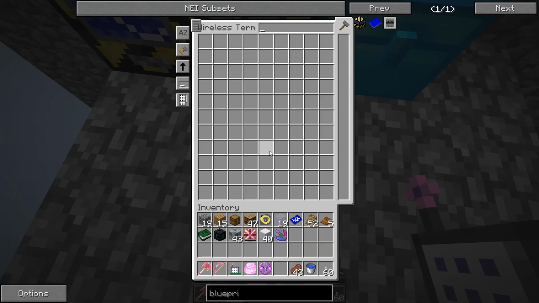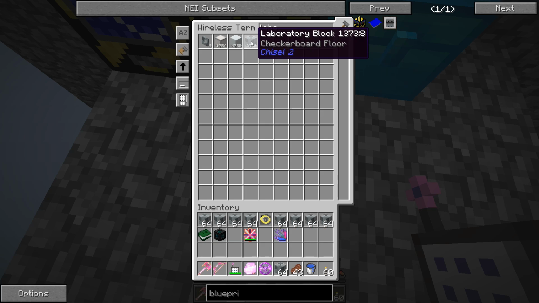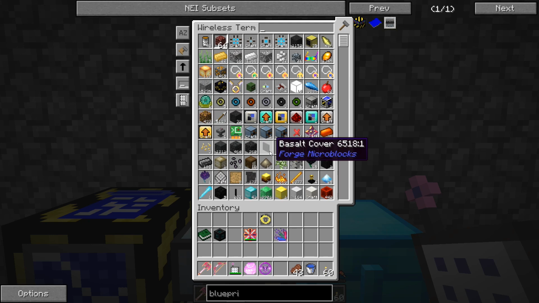Let's go ahead and get some items out of our ME system. We'll put away all of this other stuff. The original dome we don't need. Put these away. Okay, so our inventory is pretty much clear. We need 15 stacks of these blocks, these laboratory checkerboard floor. So that's 2, 3, 4, 5, 6, 7, 8, 9, 10, 11, 12, 13, 14, 15. Okay, so the way I've been doing this is just filling up this builder full of these particular laboratory blocks.